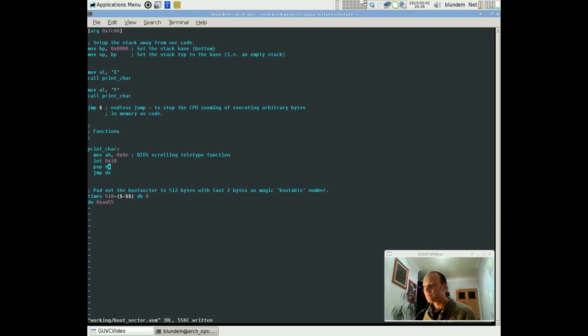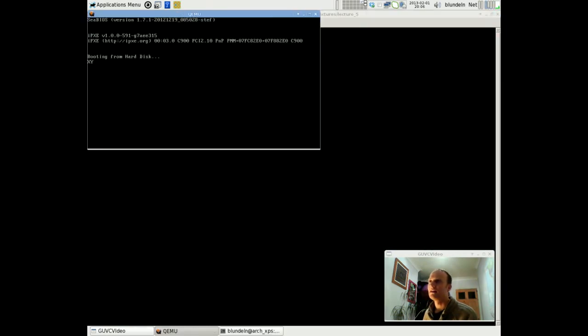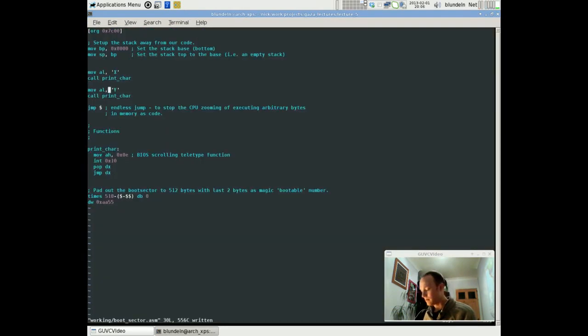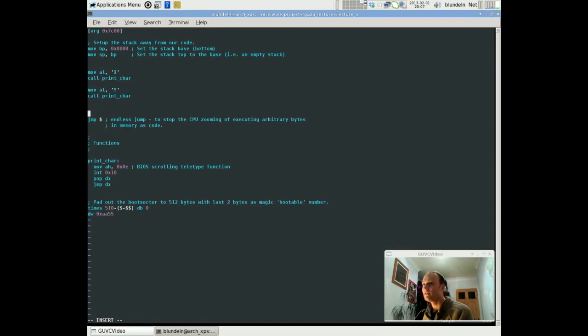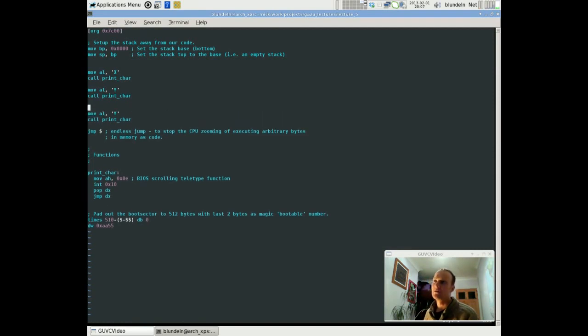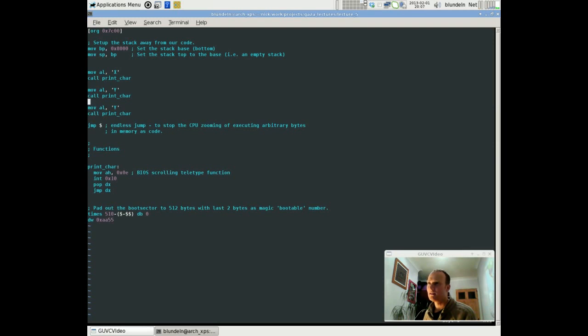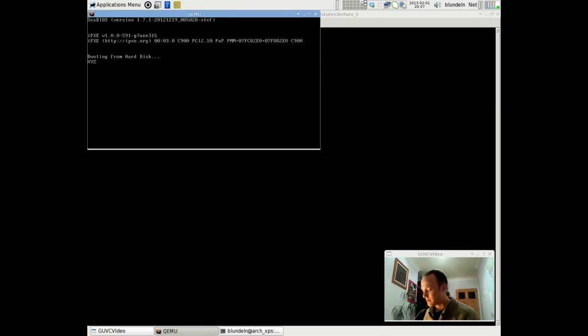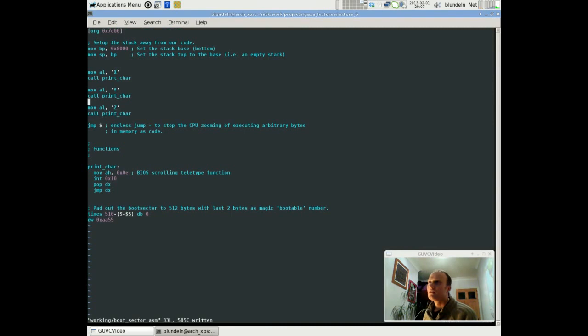Just playing around with ideas now. So we've got an X and a Y, excellent. And that's quite nice because we demonstrated that that call was using the stack, so the CPU was using the stack on our behalf to store that address on. Now just to double check that, if I put another one in here, to check that we're not jumping back to the same address, but we're jumping back to the address after the call was made. Let's try that. Print XYZ, that's good. Well that's good then, so that's how it works.